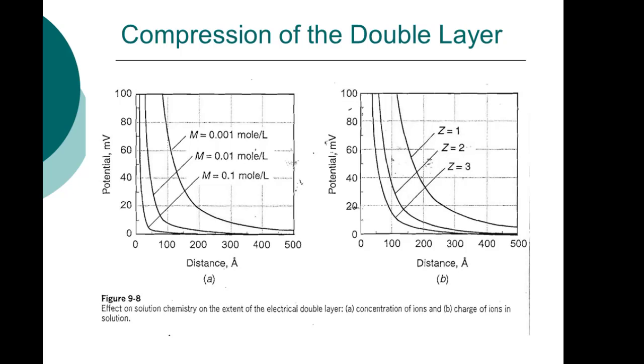So let's just go back and look at charge. Sodium chloride would have a charge of 1. Calcium hydroxide, the calcium has a charge of 2 plus, and the alum has a charge of 3 plus.